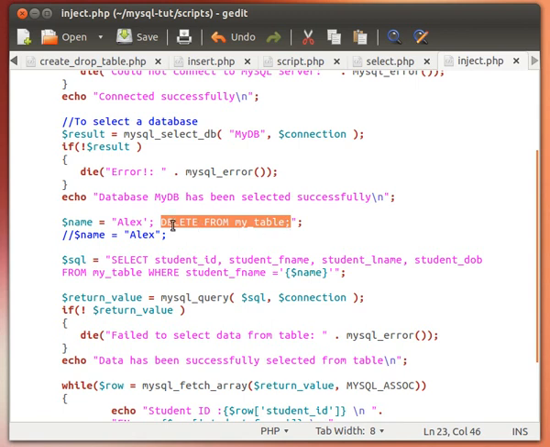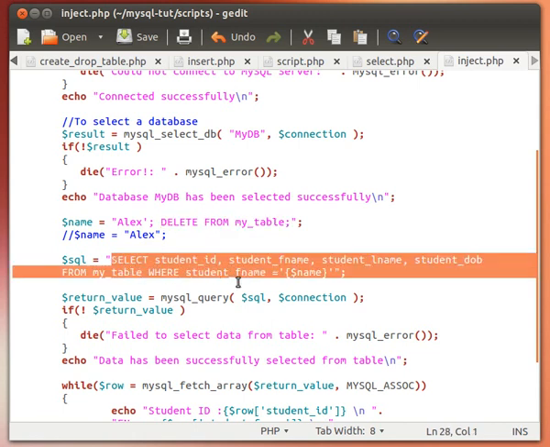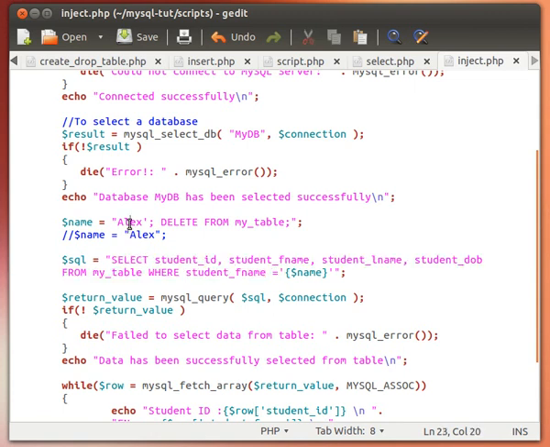And if someone successfully submits that and that gets executed in your MySQL statement, then what will happen is it'll probably query the table to get everything with this value here. They get all the records that had Alex as first name, and then after that execute another query, which is to delete the table. This is what is called SQL injection.